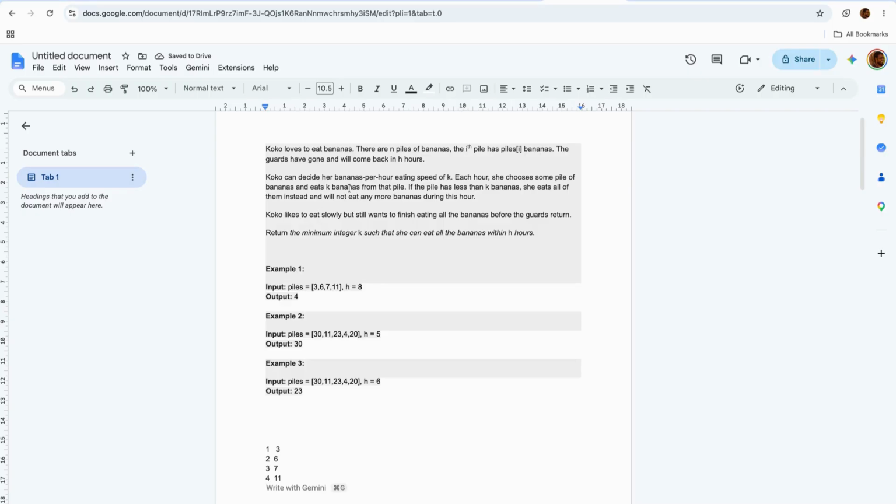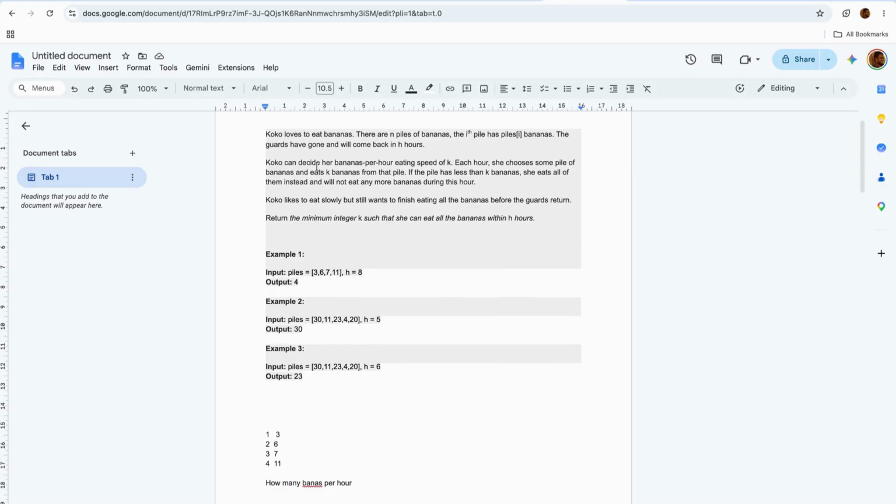Koko can decide her bananas-per-hour eating speed, like how many bananas she can complete per hour, an eating speed of K. Suppose you decide to complete 3 bananas per hour.